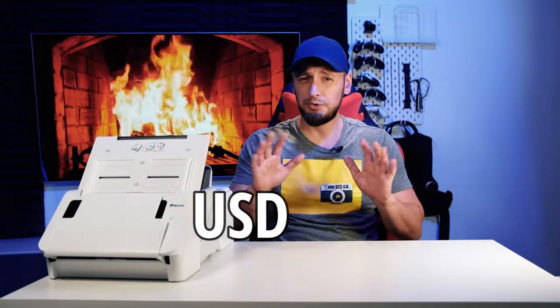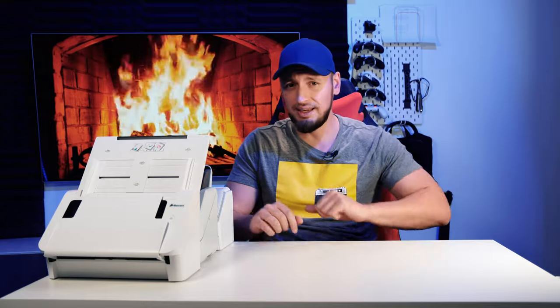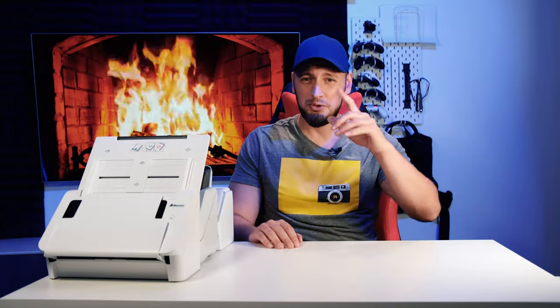With all of that in mind, it still has to be very easy to operate, easy to move around, and easy to store regardless of how frequently you use it. That's why it has to be wireless, so you can put it anywhere in your home office or around your house. Price was the last checkmark on my list. Machines with similar features cost about the same, so I selected machines in the range of plus or minus $400 US dollars. These are not the cheapest budget versions, but they come packed with features you never knew you wanted from your scanner.